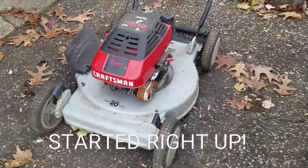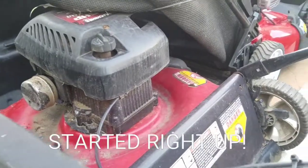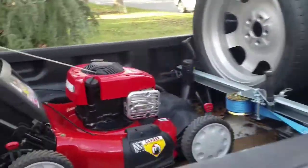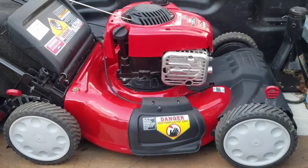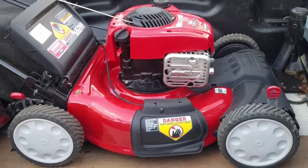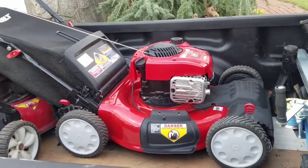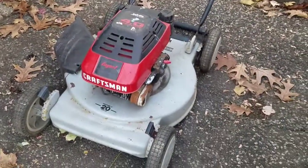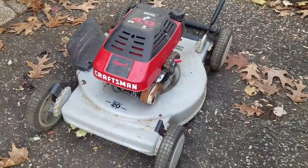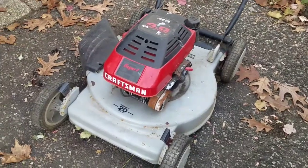I hate that Eager One there - always giving me problems. But whatever, $10. So $30 for the three push mowers. I've already had these down and cleaned the carb on this one in like five minutes. It's like brand new - starts right up, first pull. So that's ready to go. Nice Troy-Built. Haven't worked on this yet. I sprayed some stuff in there, it started, so it's a carb clean. Need to get a filter but I don't want to spend any money on it, so I'll probably just sell it as is.